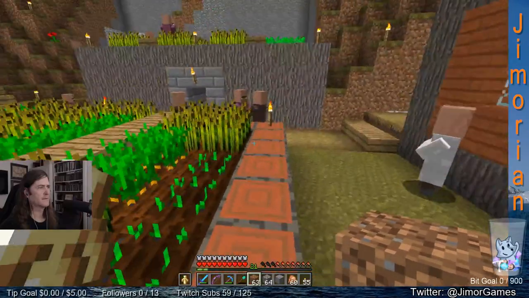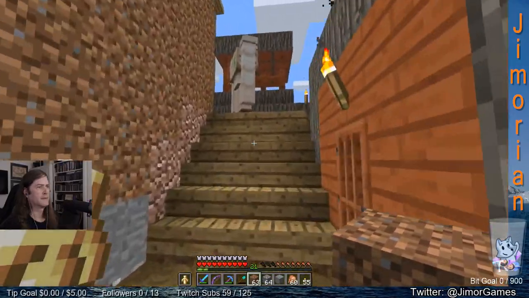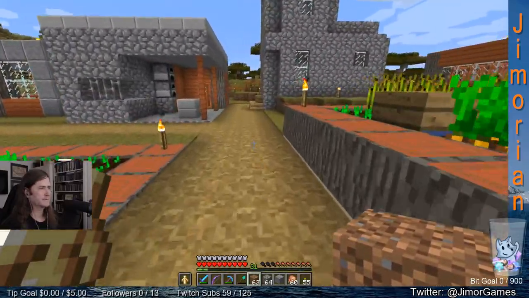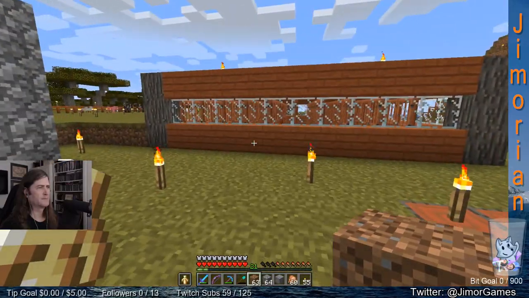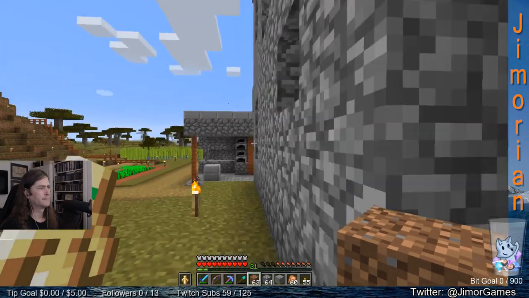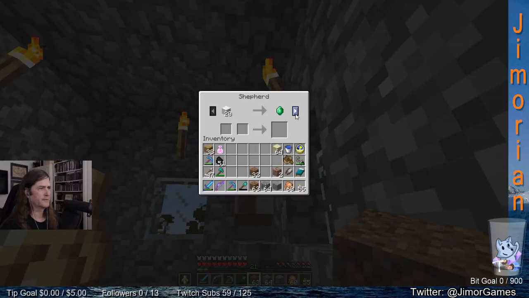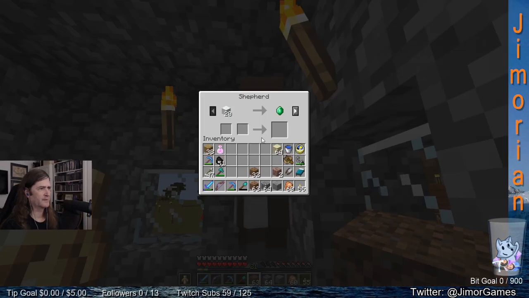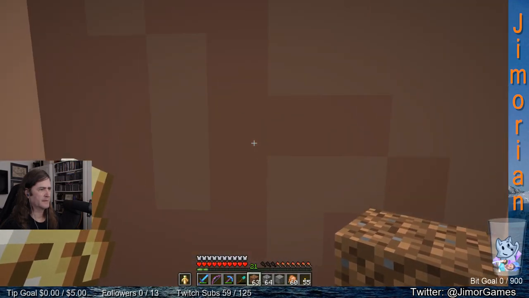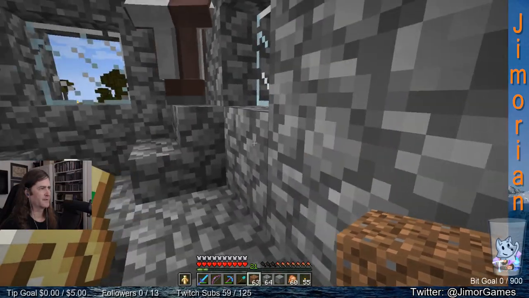Alright, what do we got here? Cartographer. Oh, there we go, we got an iron golem. Oh, okay, it's a shepherd. I was like, he didn't have a white coat. Get out of there. I can't quite get behind them to push them out. If I punch them, will they run around and try to get out? Nope.